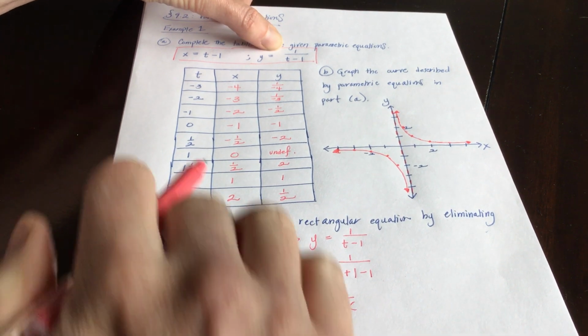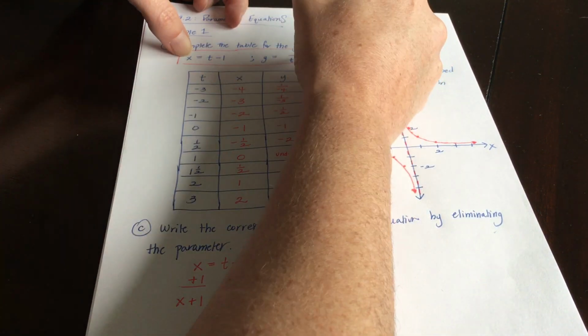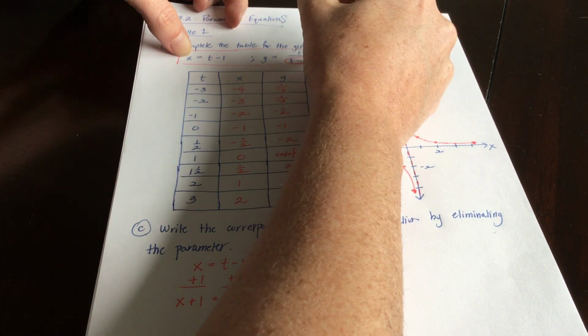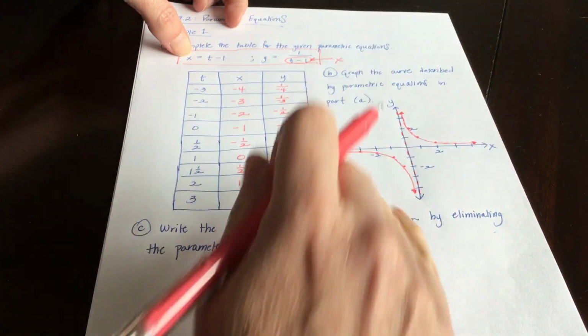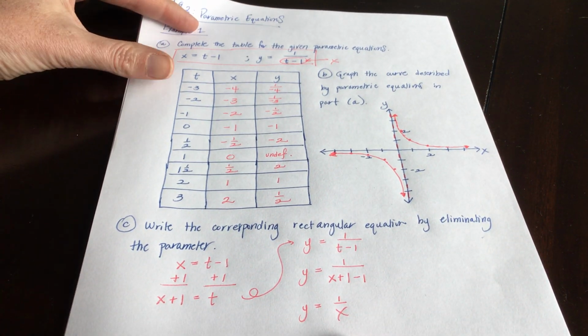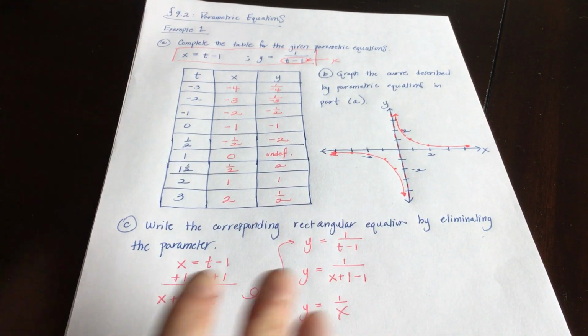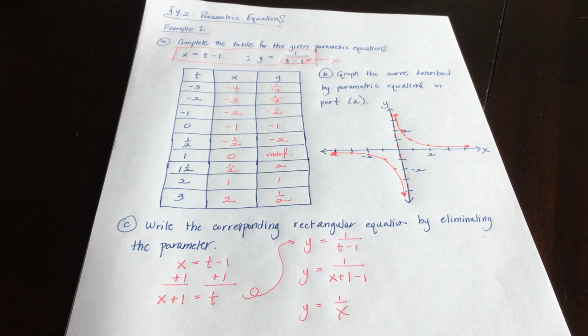In this case, I think a lot of people could notice like, hey, x is equal to t minus 1, so couldn't you just take t minus 1 out and put x in? The answer is absolutely, good for you. You just saved yourself a bunch of time and trouble. So there you go. Honestly, we just kind of taught the lesson here.